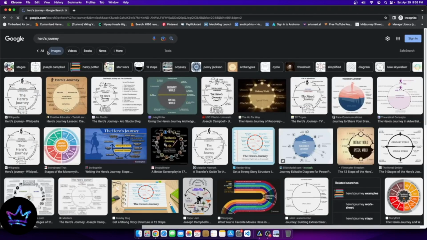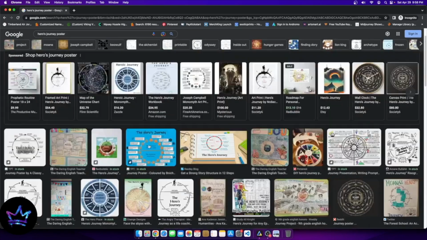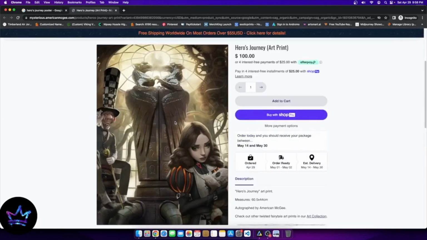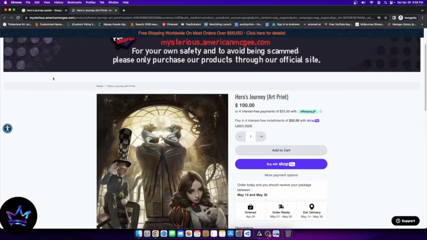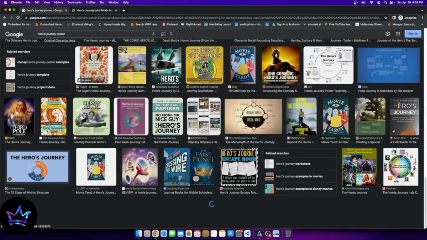Let's go to image. Yeah, let me type in poster. Yeah, I don't even know. A hero's journey. Let's see what this is. I don't know what that is. Does anybody know what this is? Shout out to them, but I don't know what that is.